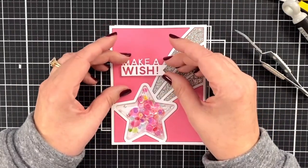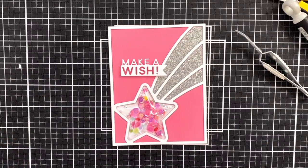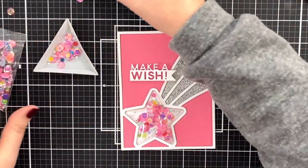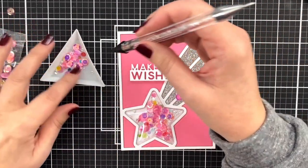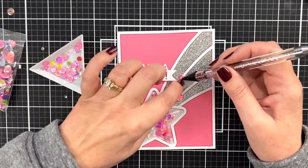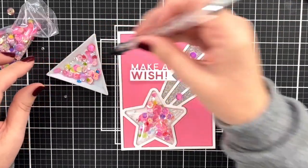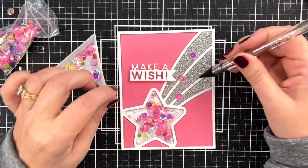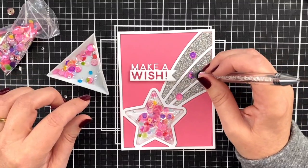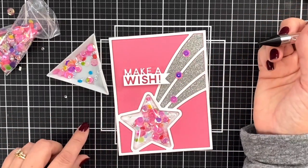All right, is there anything else this card needs? I could put some sequins in — I certainly spilled enough of them. I hope this reminds you that if at first you don't succeed, don't throw in the towel, because you might have a fantastic card project that you got rid of because you didn't think you could bring it home. Don't throw in the towel — pick up one of those friends. A couple little silvers? No, that doesn't even show up. I'll just do three iridescent ones — I love the look of those. Is that cute to have a few in there so they're kind of popping their way out? I don't know.